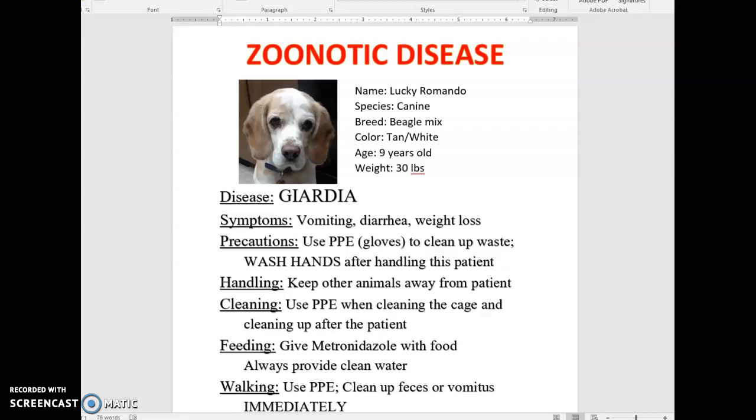There were a couple other really good ones. I think overall everyone did a really great job. I'm really impressed. These are definitely things that you will use in practice, and you will be able to use this information further down the road. Obviously, you're going to tailor it to the patient and your facility, but just having something like this is really eye-catching. It helps, especially if you have multiple shifts of people coming on, because as shifts change, the information doesn't always change over. A lot of clinics do rounds when each shift changes so that everybody's on board, but this is really helpful for the new people coming in to see what's going on. So great job on that, everyone.